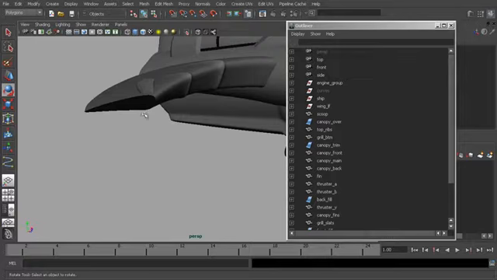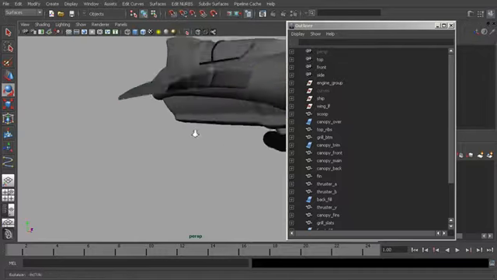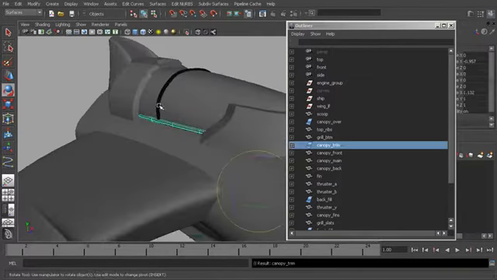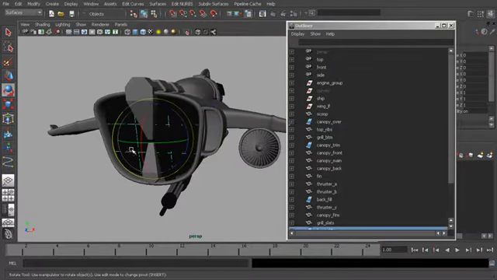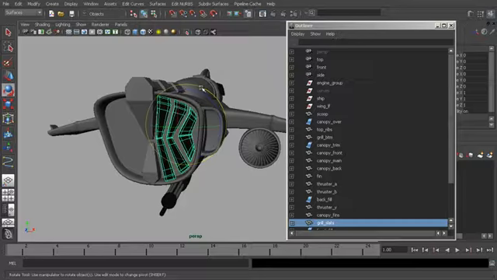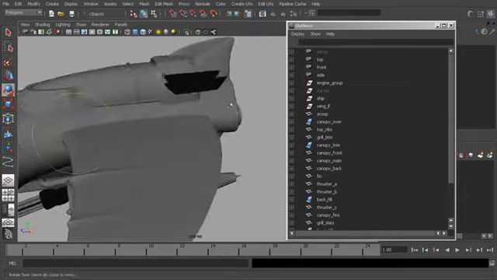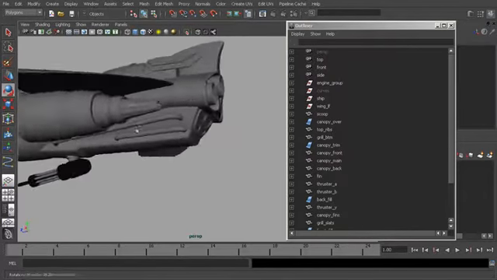Okay, you can see the end of this also needs to be flipped, so we can reverse the surface direction. We can do that with any of our NURBS pieces that we see are black. Coming in here, we can reverse this, and then with our grill pieces, those are polygons, so we just want to come in and reverse those. And that's just a good housekeeping thing to keep in mind as you go through and start your modeling process.